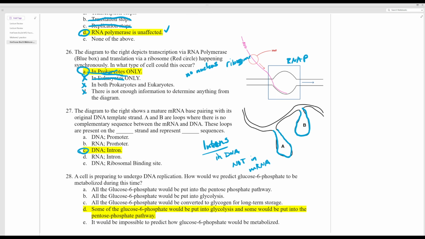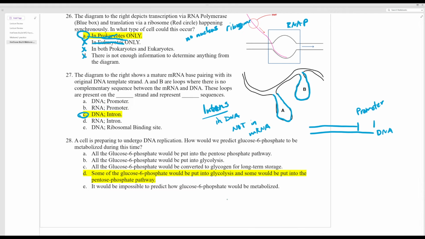Now, why is it not the promoter? Well, why would we have the promoter in the middle of an mRNA strand and have two of them? That doesn't make a whole lot of sense, because somehow this mRNA strand would be spanning two different promoters, and the promoters break up the strand. The promoter should be at the very, very end, and there just shouldn't be any mRNA near that. So if this were the promoter, what we'd have is the DNA, and then that would be our mRNA. It would be much shorter, where this here is our promoter. So it only works with introns.